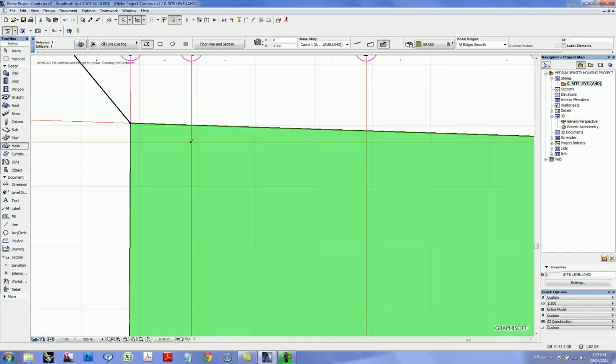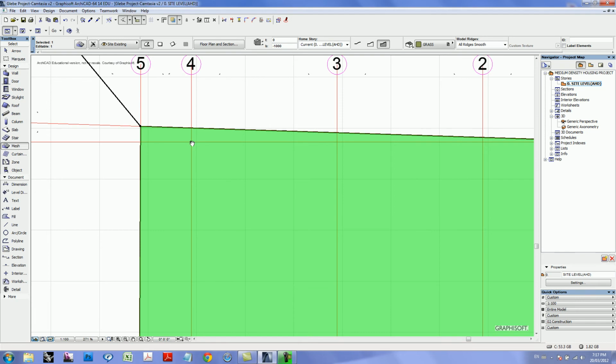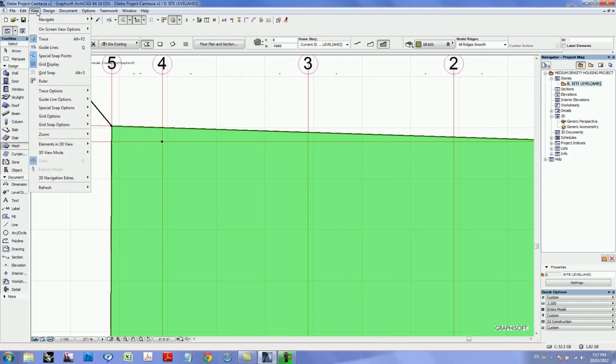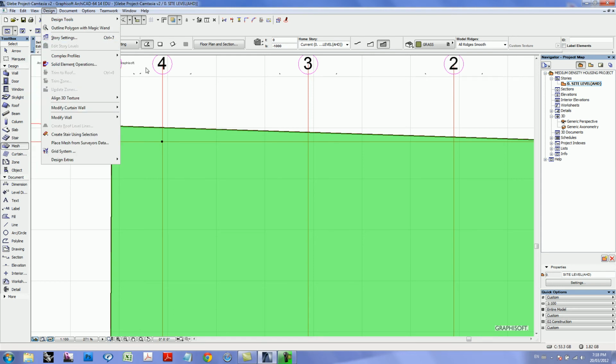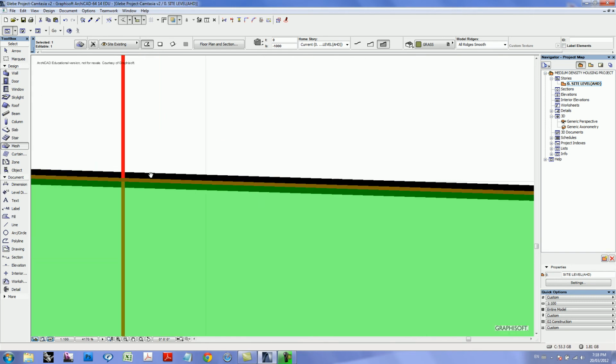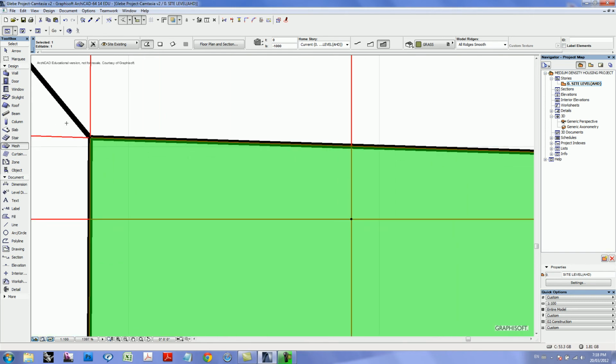Before we go any further, I will point you to a particular view mode that I'd like to change to make it easier to snap to these lines. What you'll notice is that these lines actually have a thickness to them that is different. Say, for example, this line is thicker than this line. The reason for that is because in true printing, this line has been allocated a different pen weight to this line.